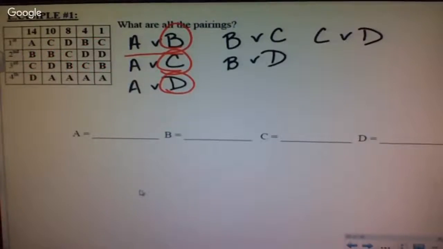Okay, now we're looking at B and C. So A and D don't exist. It's a lot easier because I can erase it a lot easier up here than it is for you to do it at your seats. Okay, so when we compare B and C, B actually takes this column and this column, which gives them 18 points, and C has 19. So C is going to take that one.